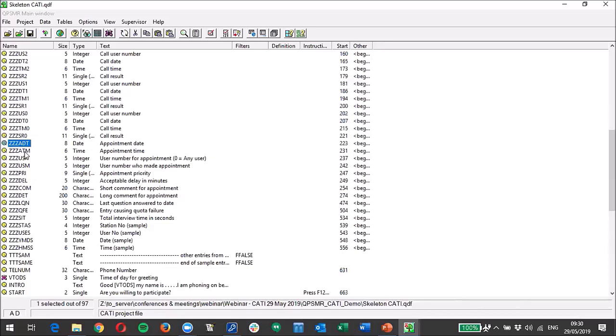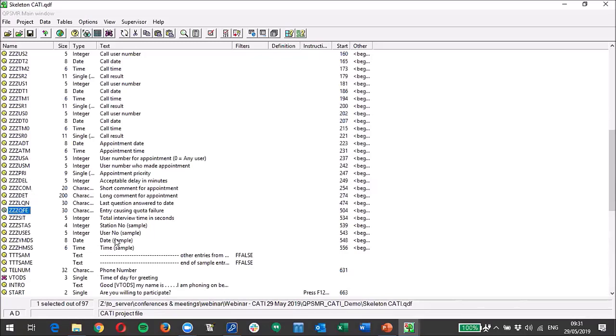And in here, these controls are storing things like the appointment date, the appointment time, any comments you want to leave for people. So perhaps if an interviewer started an interview and found a particular respondent to be difficult in some way, or had some particular need, perhaps was hard of hearing or something like that, a comment could be stored here so that when the next interviewer the next day completes the survey or calls back, they're already aware of anything relating to this particular respondent.